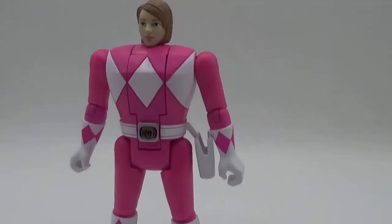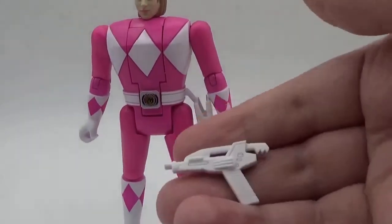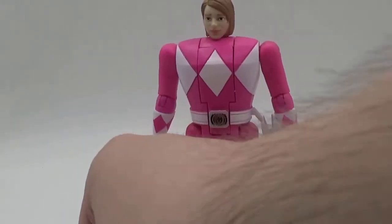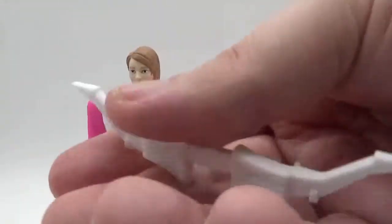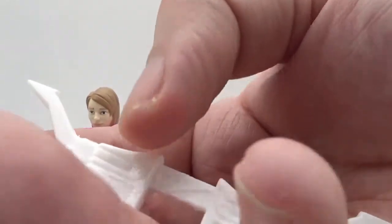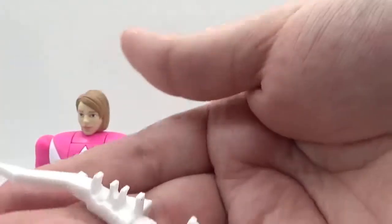Now, yep, you know what's coming, yep. The Blade Blaster. So the Blade Blaster, just like all the others, again, I wish it was painted red. Now the Power Bow, right here, is the Pink Ranger's main weapon. Now, it would have been nice if they would have given us some little detailing on these parts here on the bow, but it's still really cool.